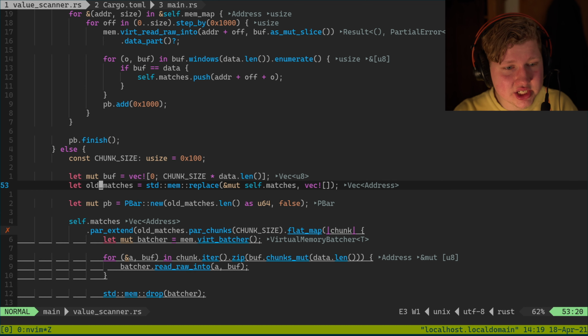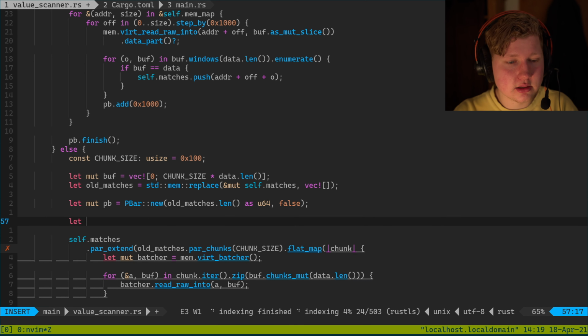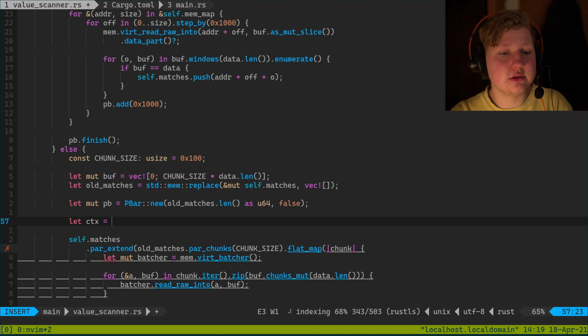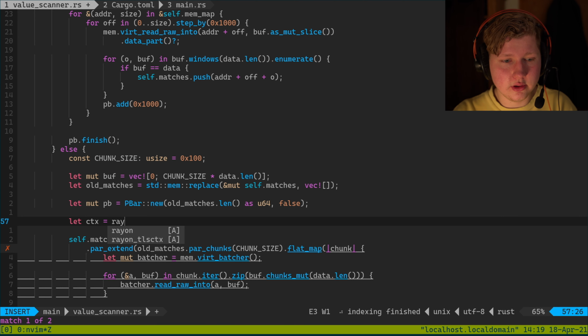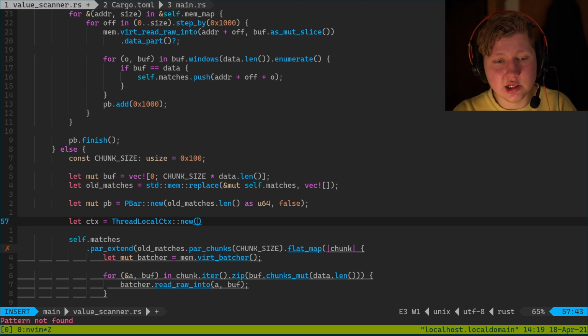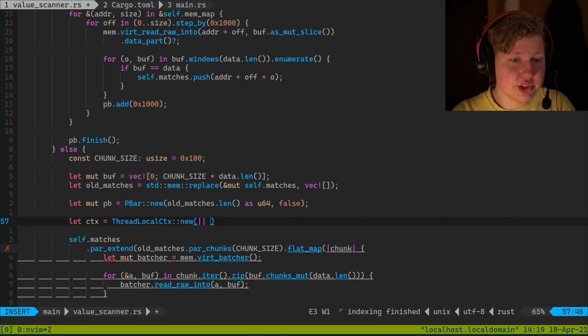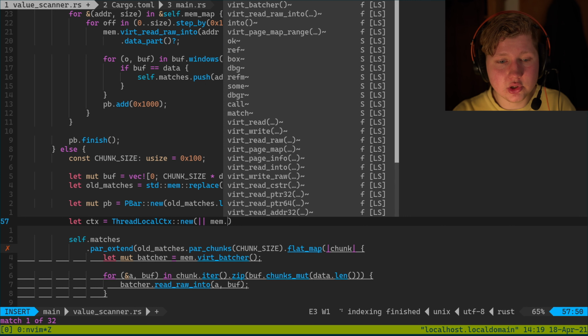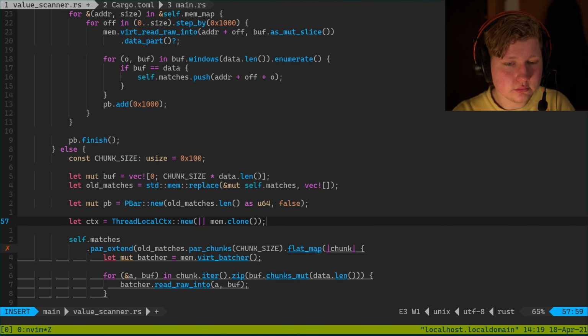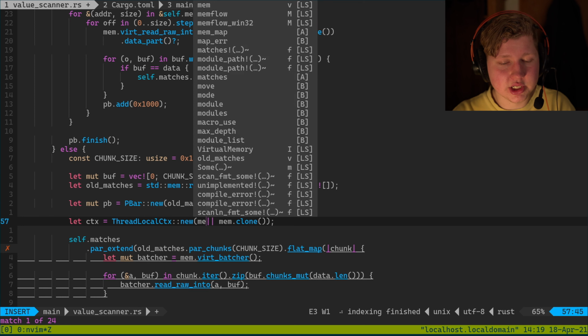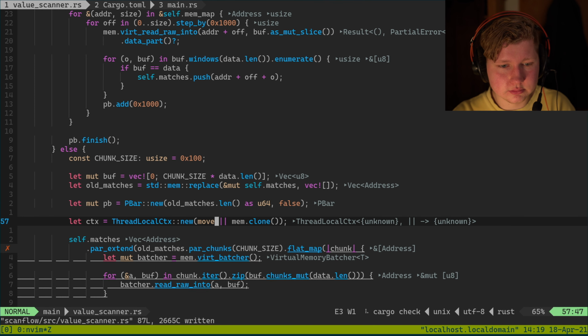Essentially what the change is, we create a ctx equals thread local context new, and what we do is create a lambda which does one thing. It will be mem.clone, and we move the memory object into it.